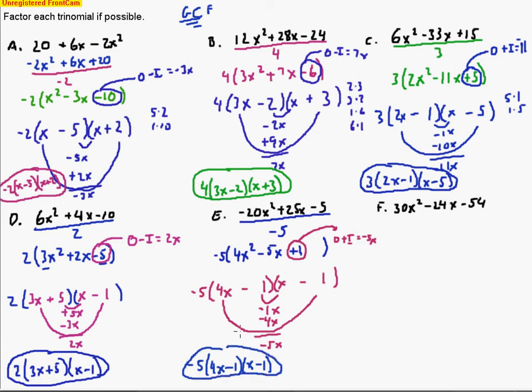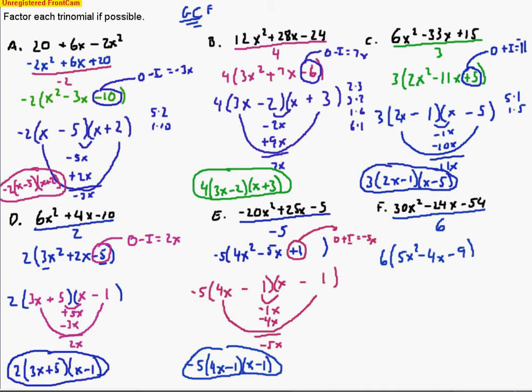Well, looking at the next problem, another common factor. What goes into all these numbers? Here we have 30, 24, 54. Well, I see a big number. I see 2, I see 3, and if 2 and 3 go into the numbers, then 6 goes into them as well. And so we can go ahead and take out that common factor of 6, do the division. We've got a 5x squared minus a 4x and a minus 9.